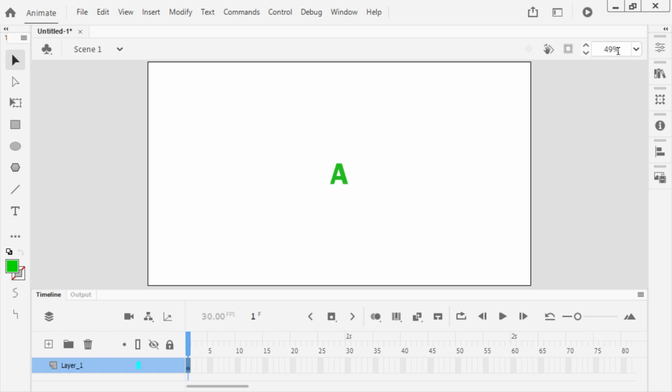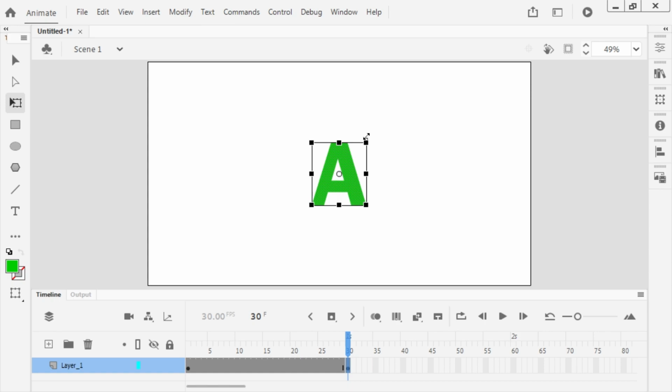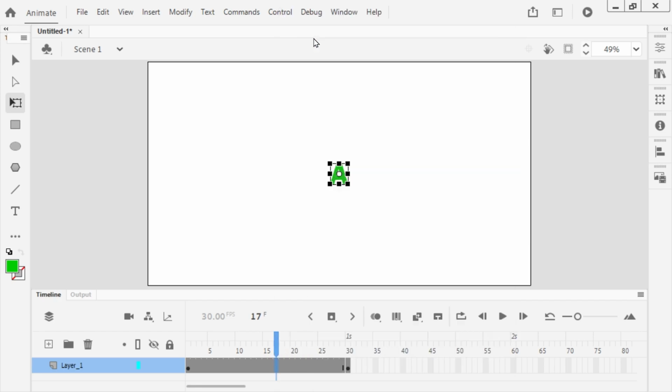All right, so what do we want to do with this shape? Well, let's just do a few different things, and we'll start by doing stuff every second. Okay, so let's create a keyframe. A good way to do that is we could just hold down Alt here and put a keyframe there, right? So we'll start by maybe making it a little bit bigger because it's not really big enough. So I could go to the transform tool. You see you've got a bunch of different options here. We'll just hold down Shift there and make it a little bit bigger. So we can make it even bigger than that. And then shape tween. So there you go. It's pretty straightforward.